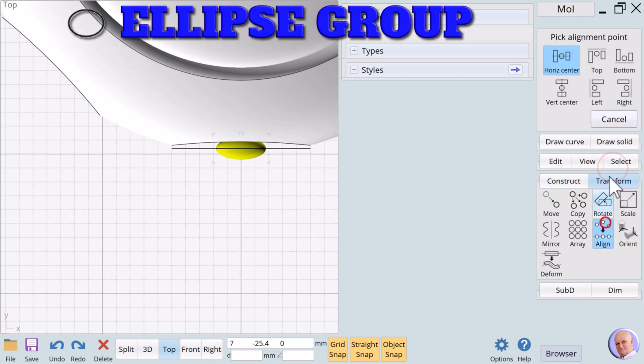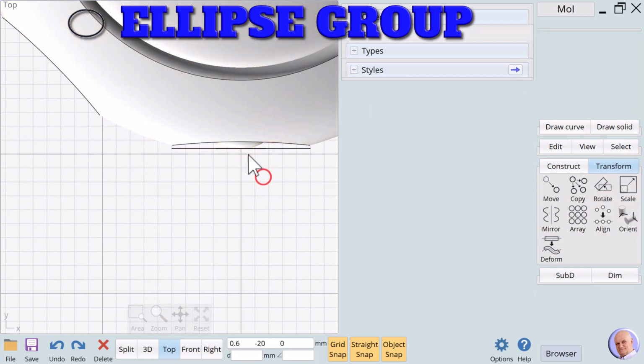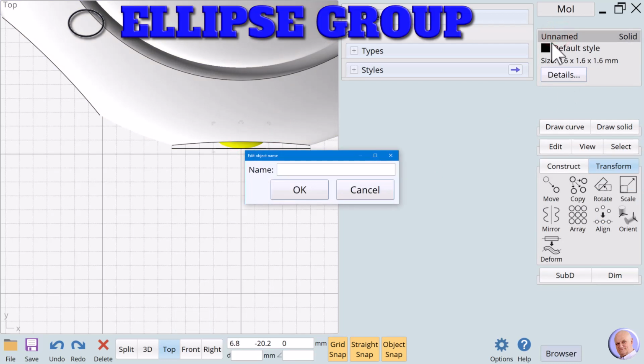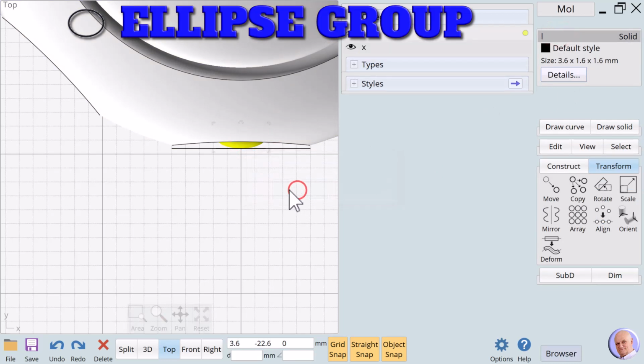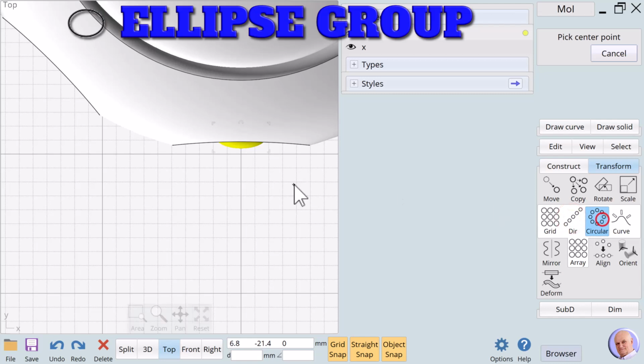I'm going to move this back a bit. There we go. And we're going to name this L for light. Okay. This is going to be our lights. Okay. We'll go ahead and get rid of that frame. Get rid of that frame. And we'll go ahead and say our array, circular array.